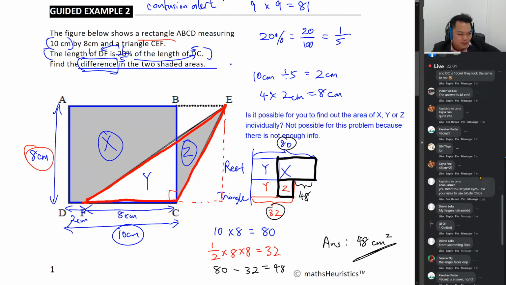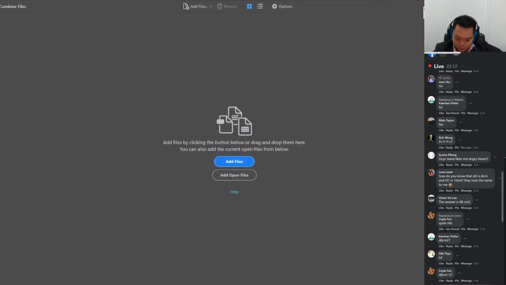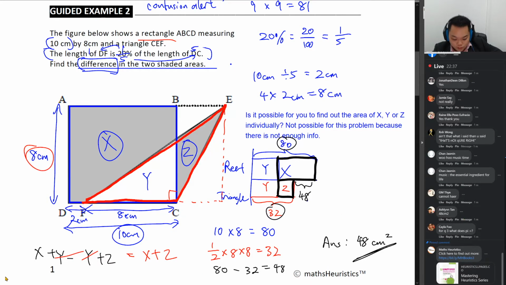Okay, to address this question, right? You see RNH's comment here, x plus y minus y plus z. You know what you're missing? You're missing a bracket here. Because if I go according to what you wrote, this would be x, the y's will cancel each other, and you have x plus z, which is totally off from what you want to find. Just to address this issue, I would say that you got the correct idea, but the execution was off because you're not too sure about how the negative sign affects grouped up terms.